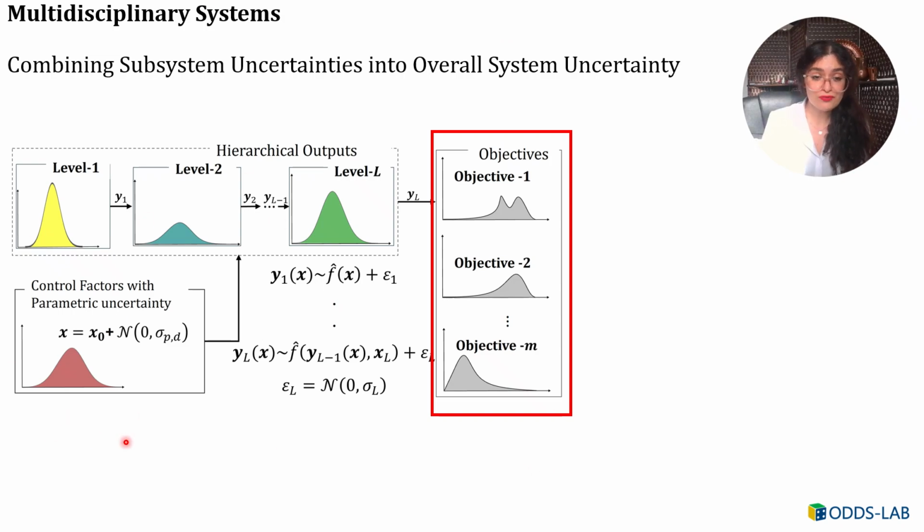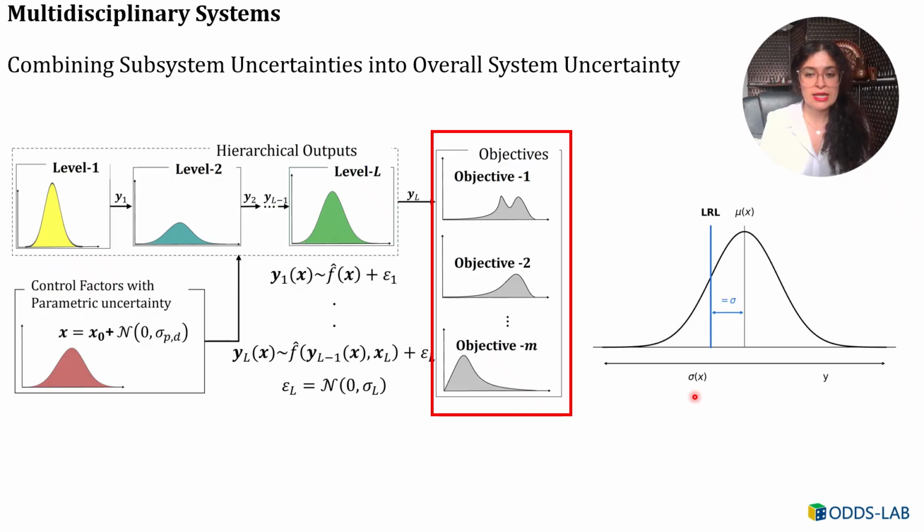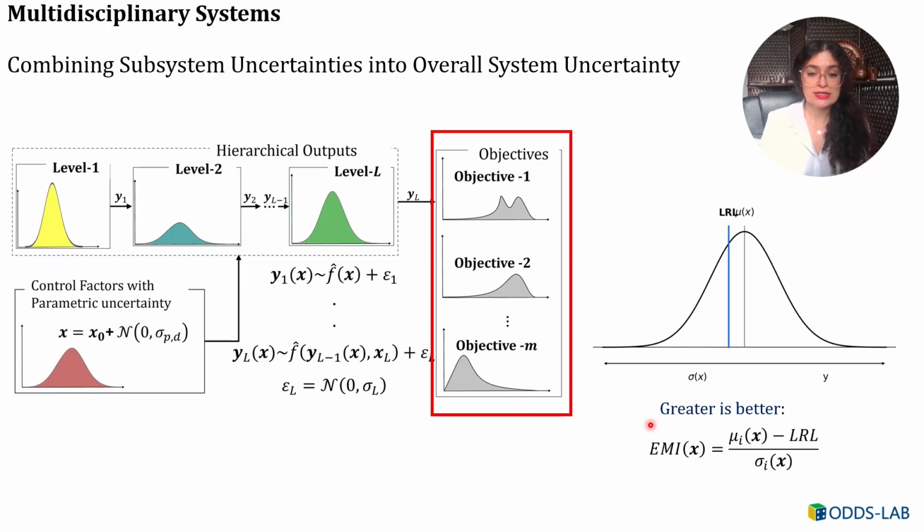Moreover, the input of the system can also have some degree of uncertainty, such that any slight change in the input can end up in a drastic change in the output. To prevent this, the system should be designed for robustness. The term error margin index, EMI, is defined in the context of compromised decision support, CDSP, as a metric to control and determine robustness.